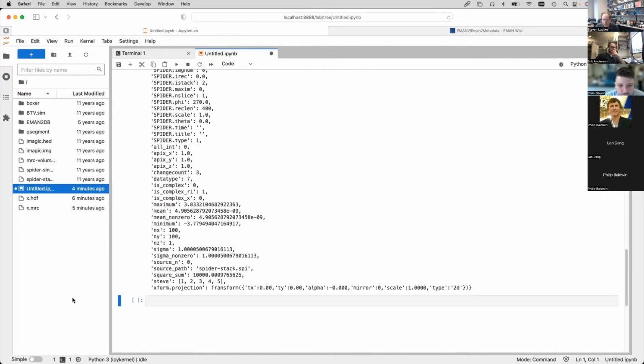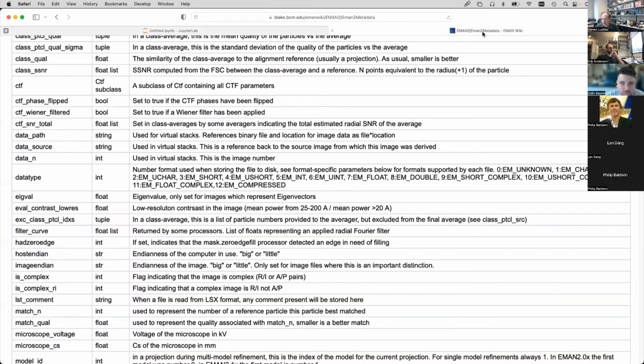Anyway, you can add arbitrary metadata to the header like that. I've added my own metadata item, and if I write it to an HDF file and read it back, that list of integers will be preserved. It's just that if you're going to do that sort of thing, we encourage you to go and update the wiki yourself, or ask us to update it, so it's listed as a documented header item that someone might use.